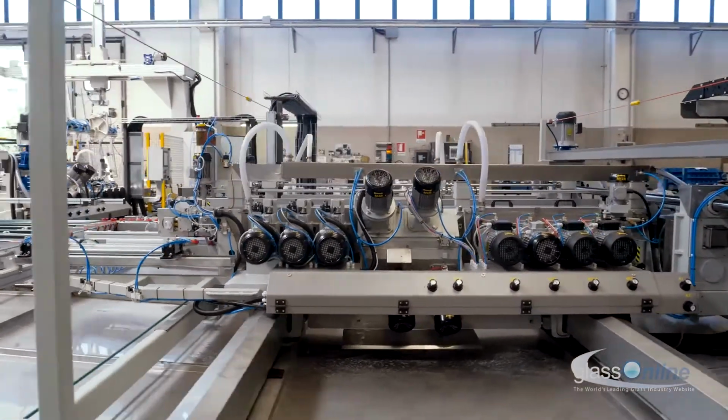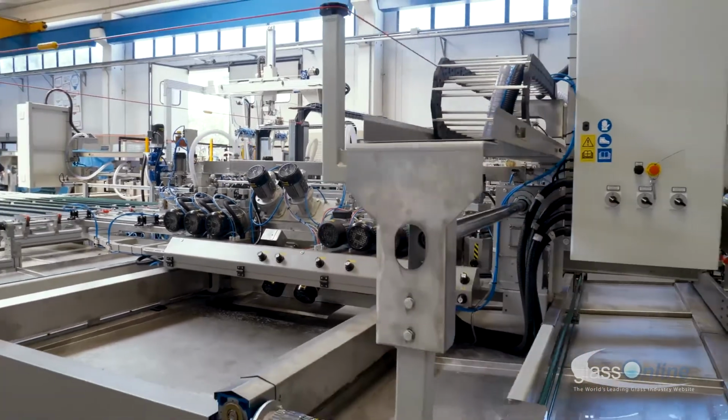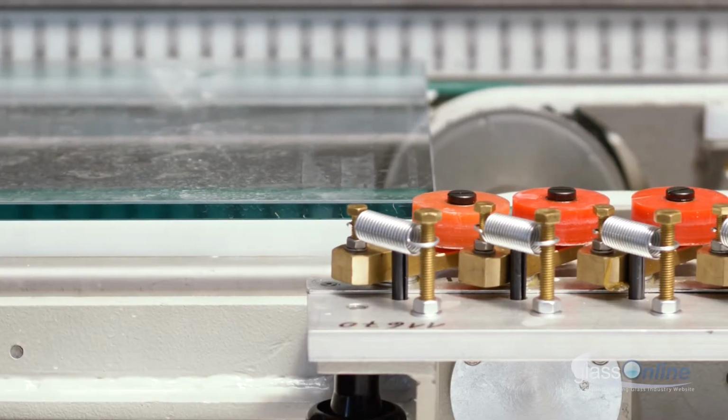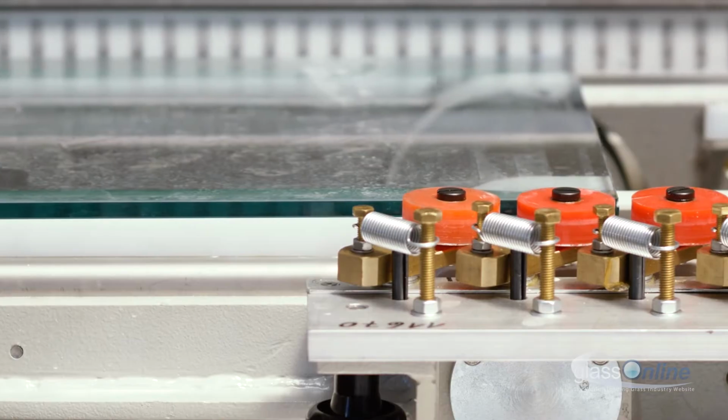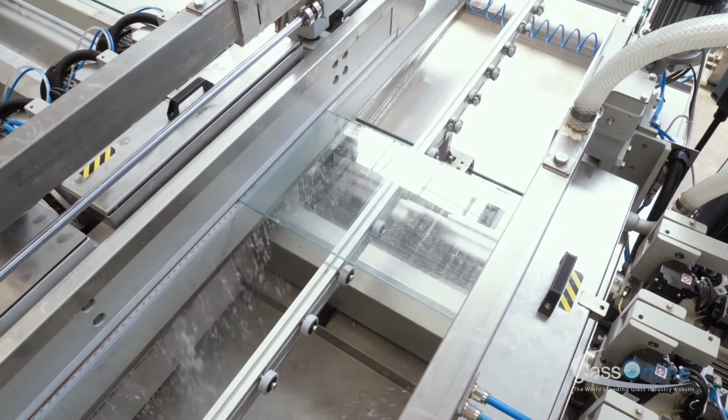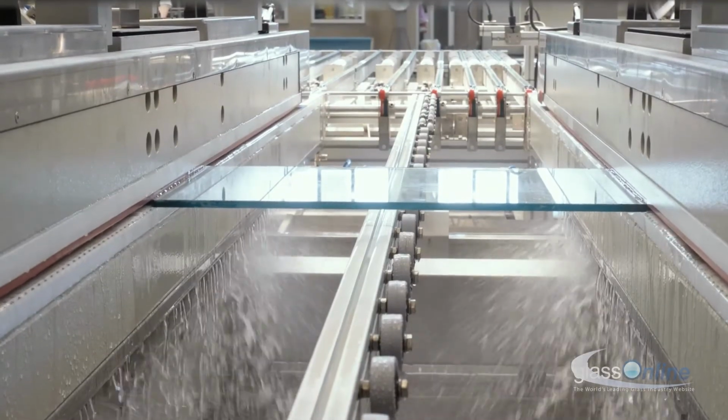So if I were, say, a large company, what kind of product would be right for my company? Well, usually the larger company has mass production of glasses of the same size. So I would advise a double-edged machine, which is in a horizontal line, and you process two sides of the glass at the same time on each machine, so that at the end of the line you can have the glass completely done without the intervention of the operator. And moreover, if you put a drilling machine or a washing machine, you can have all the job done in one pass. So we just have two operators for loading and unloading the machine.